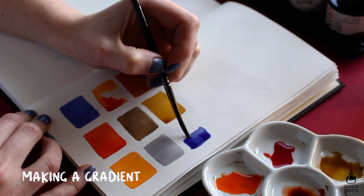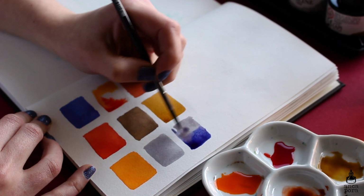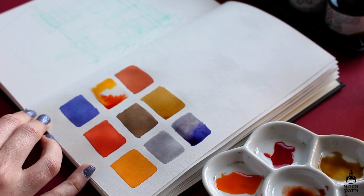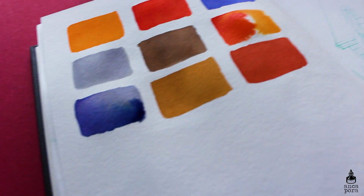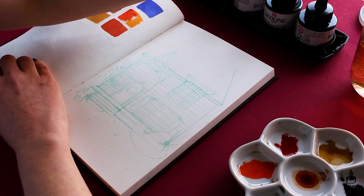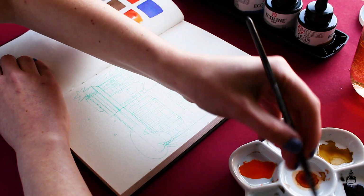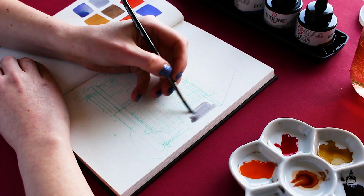I do really enjoy the fact that they are extremely saturated and the way they go on the paper is really nice. I haven't found inks or watercolors that go on so smoothly, and you can get a very, I don't know how to call it, not opaque, but you can see no streaks. It's very compacted. I don't know how to explain it. So yeah, overall I think these are really fun.